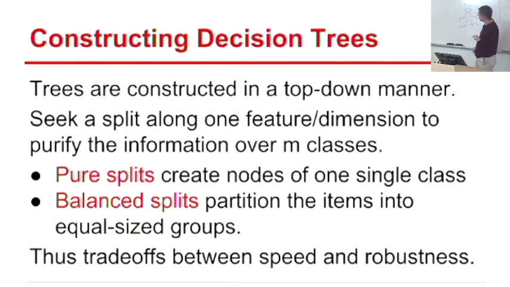What's the purest that we could hope to make a node? Entirely of one class. Does everybody see that? Can we always make it so that one of the classes is completely pure? Suppose I have one dimension here, my dimension x, and these are the values of my x things. Those are the positive ones, and these are the negative ones. Is it possible to do a split to make that perfectly pure? Yes. How would I do it?